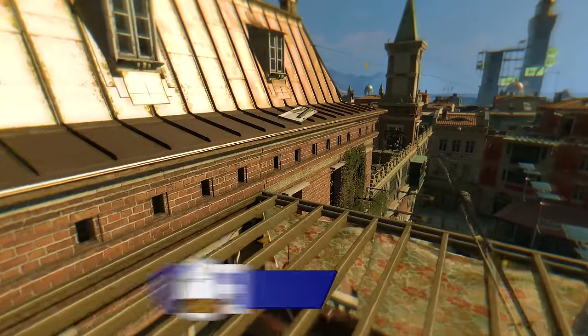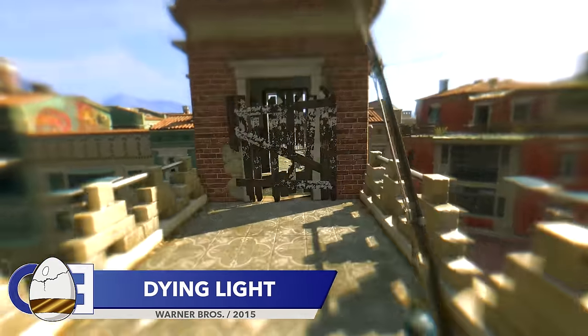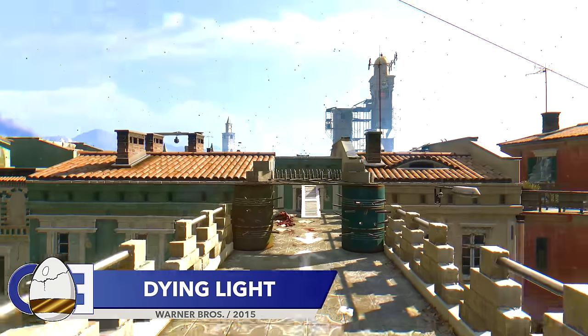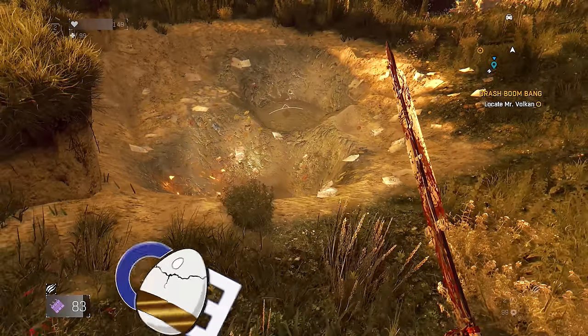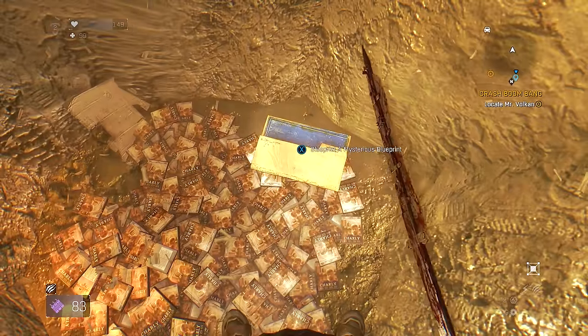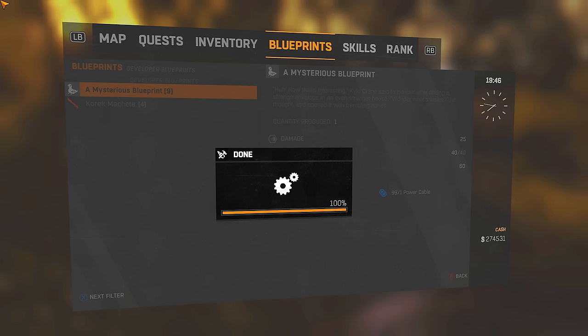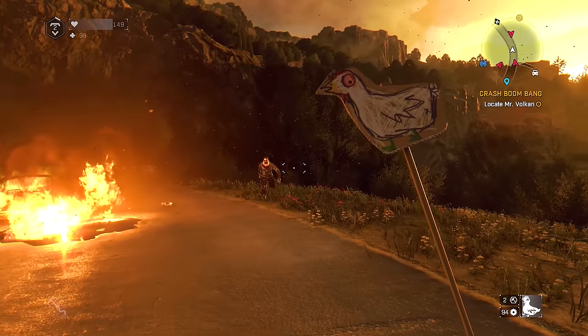So we've already seen what happens if you put a fish on a stick in Gears of War 5, so let's see what happens if you put a chicken on a stick in Dying Light. If you use explosives on this ditch, a blueprint for something called the Mysterious Blueprint can be found. Crafting this Mysterious Blueprint reveals it to be an extraterrestrial chicken on a stick, which is exactly what it sounds like.